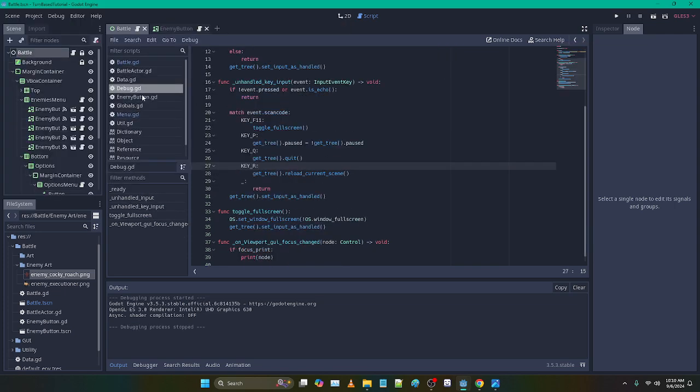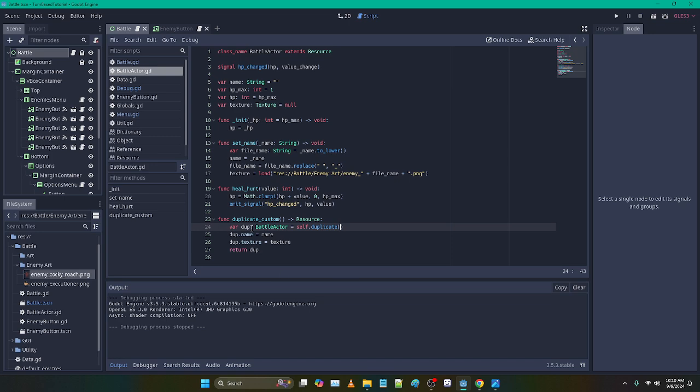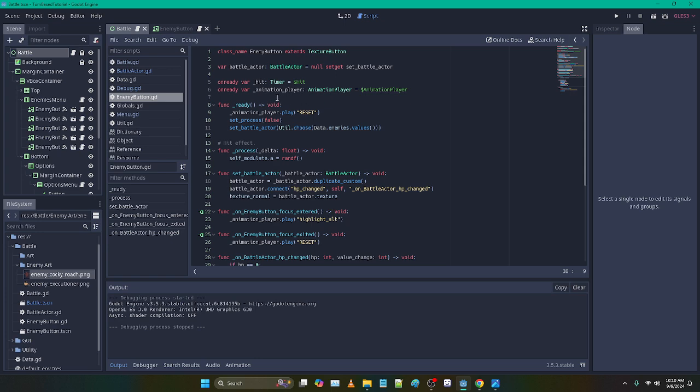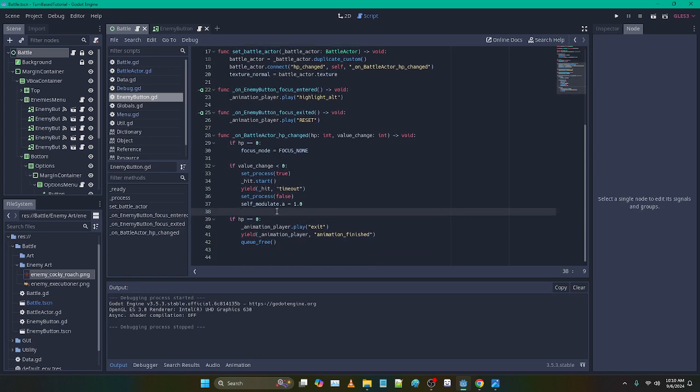Alright, so in the BattleActor, this is all connecting properly with the button now. The button itself does not care about the HP. At least, it doesn't care about setting it. It cares about what it is so that it can decide what state it's going to be in, whether it's hit and whether it's defeated.